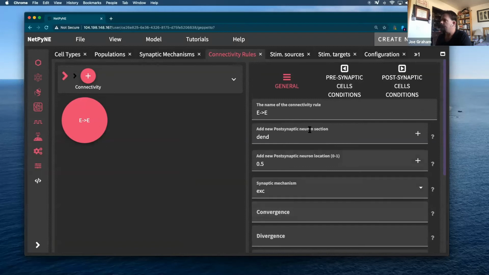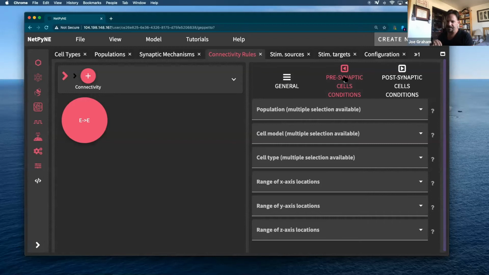Okay. So then we have to define this connection. What are the presynaptic cells? What are the postsynaptic cells? So we click on our presynaptic cell conditions here. And we've only got one population, so our presynaptic cells will be population E. You can also define connectivity based on cell type or range of locations. There's lots of options for how to define connectivity.